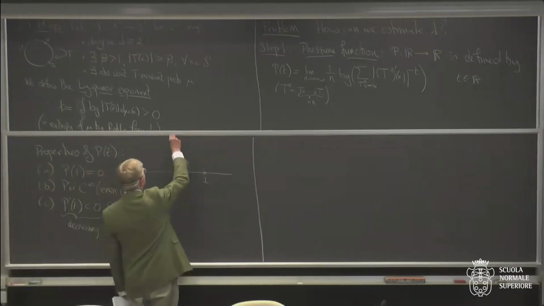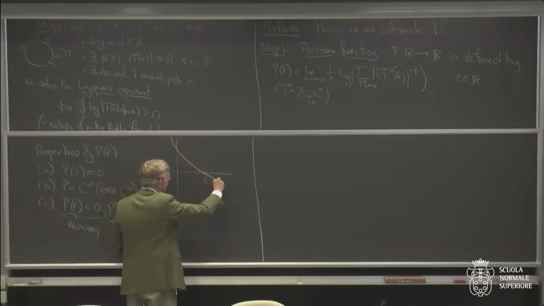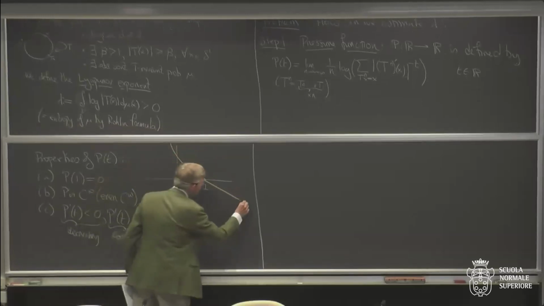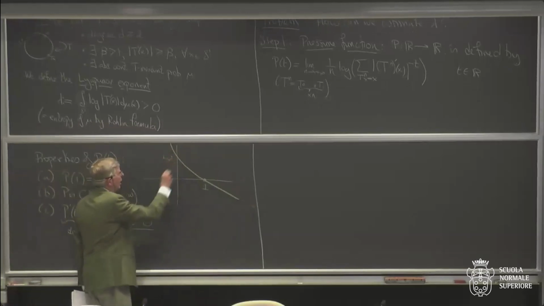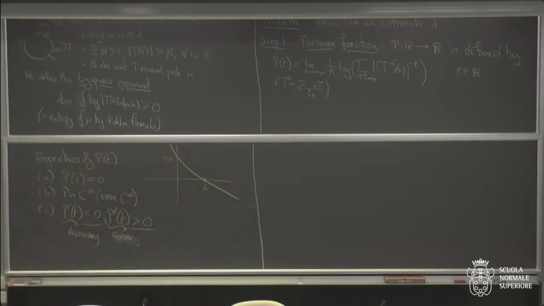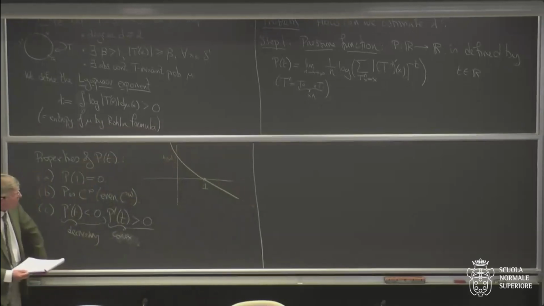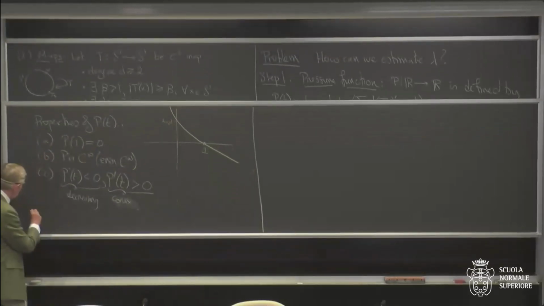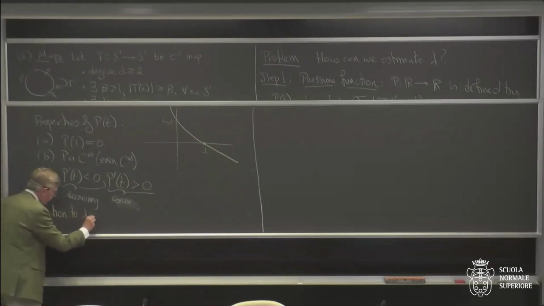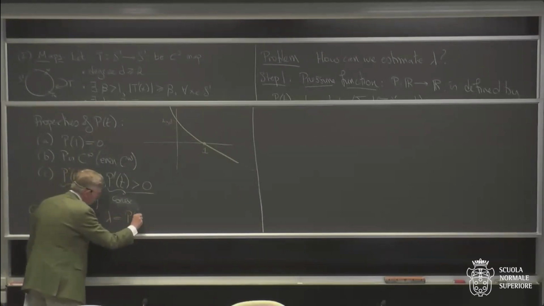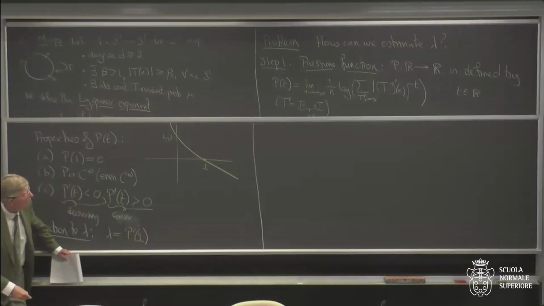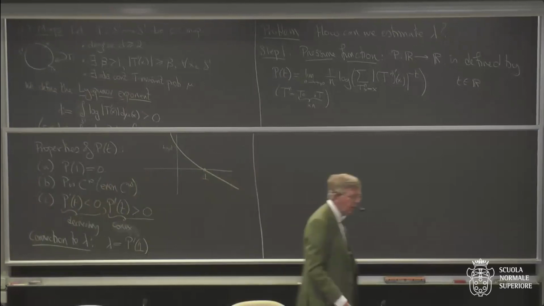Okay, I'm going to actually draw this curve. So it's going to look a bit like this. Like that. It actually goes off to infinity in these two directions, but we don't really care. And it probably goes through log of d, but we don't really care about that either. But it looks like that. That's our picture. And the extra bit that we're interested in is the property relating the Lyapunov exponent to this pressure function. So the connection to the Lyapunov exponent, which is just some number, which is kind of nice, is that lambda is equal to the derivative of the pressure at the value 1. So where it goes through 0, it actually has a slope, which maybe will be drawn in a different color.